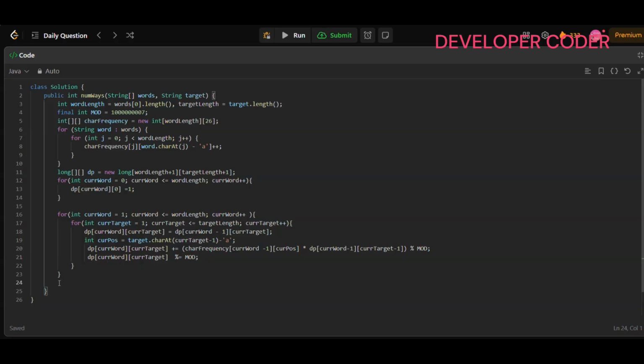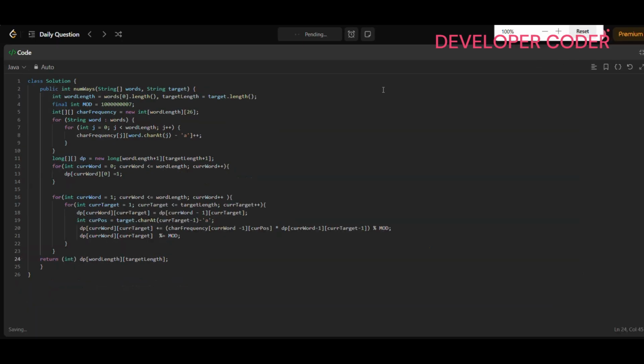And here in the end, that's it, one line remaining, just return int, and here dp of word length and target length.